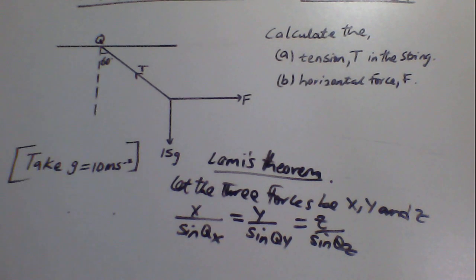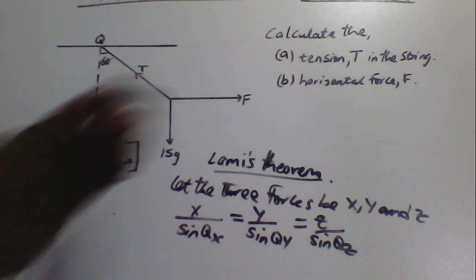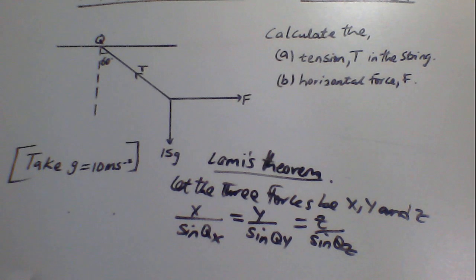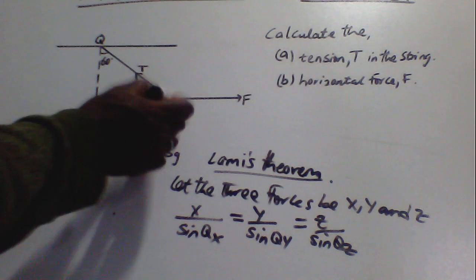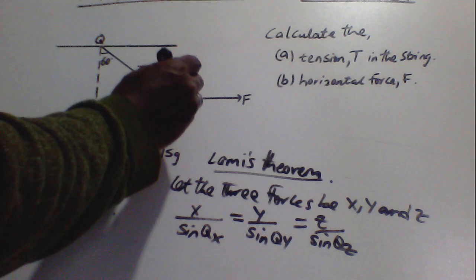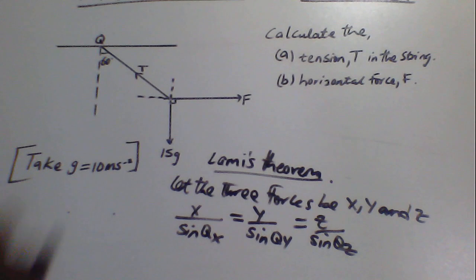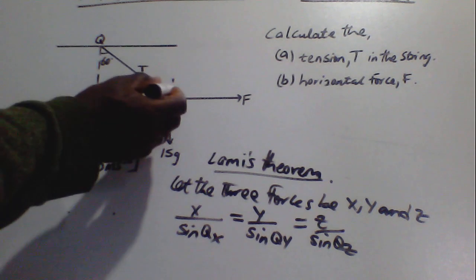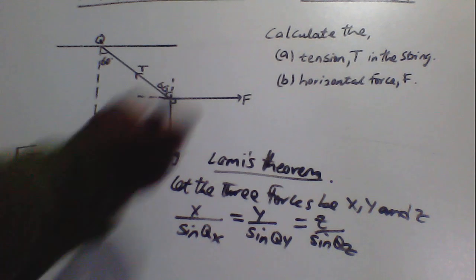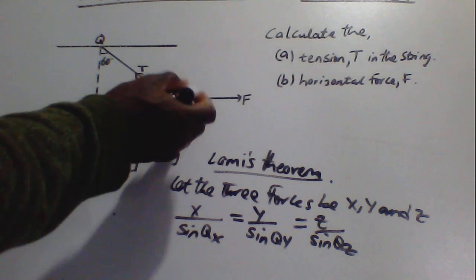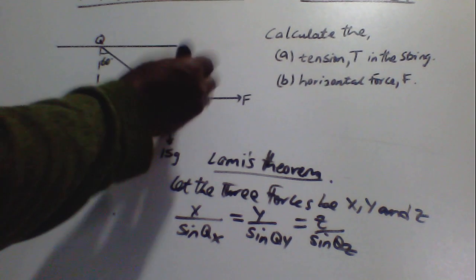So in this case, let us find the angles opposite each force. As we have seen, this is perpendicular. All you need to do is draw another line here, a horizontal line, so we can resolve the angles. Notice that this angle here is equal to this angle, that is, alternate angles are equal. So this is 60, and here is also 90. Summing the two angles, we have what? 60 plus 90 gives us 150.